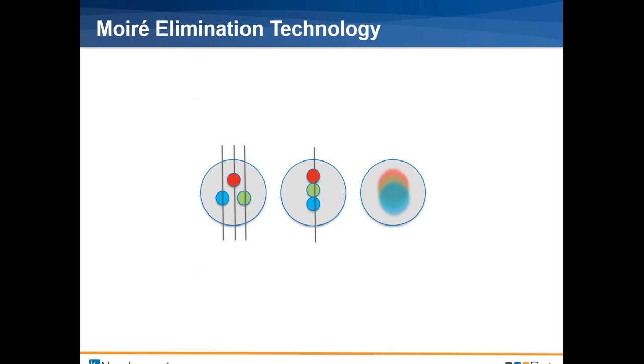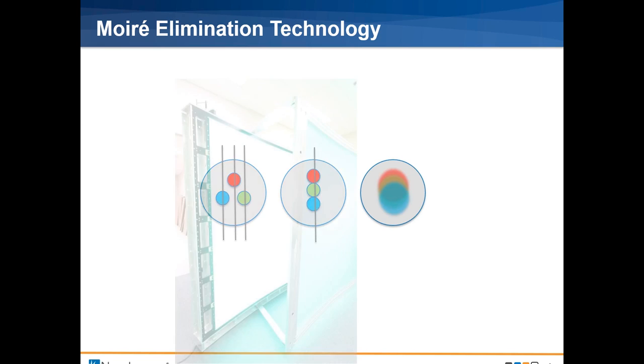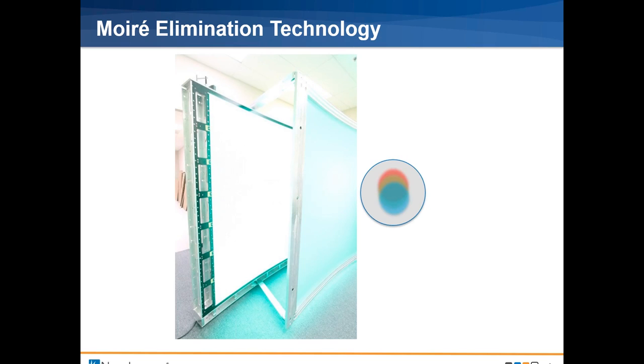The second part is we actually introduce a lens over the top of it. It's a multilayer lens that does a variety of things. One of the big things it does is it diffuses each individual pixel position, so that pixel position is a little bit soft, but it still appears sharp through a camera. We have a very carefully designed lens that doesn't over-soften the image. The image is very sharp, but it doesn't have the moiré effect. This lens is on a rack that slides back to lock in place with some focusing elements. It is a patented technology.